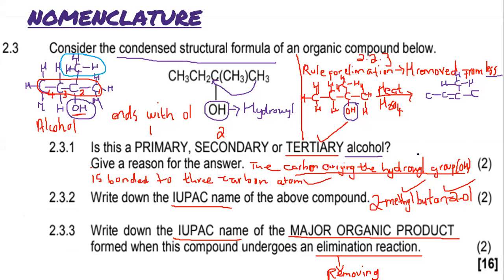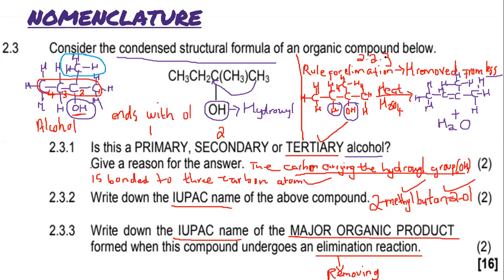Are we together? When the double bond comes there, it means this carbon now has 1, 2, 3, 4 bonds. This hydrogen that was there is still there, but this hydrogen that was here is removed. This one still has 3 hydrogens. We did not affect anything there. This carbon, we didn't affect anything. It still has 3 hydrogens. And what did you remove? You removed the OH there. You also removed that H. So this will be plus H2O.